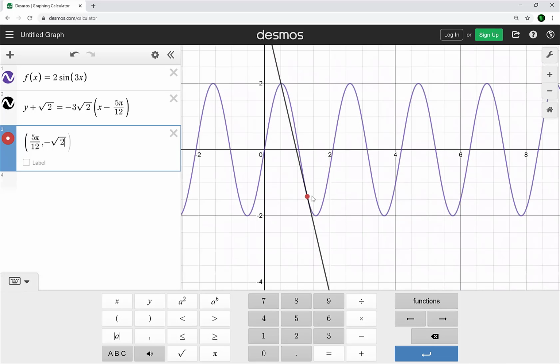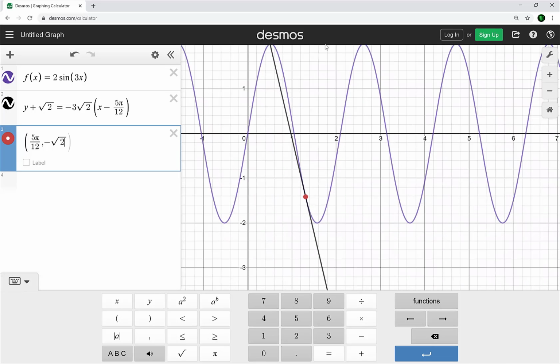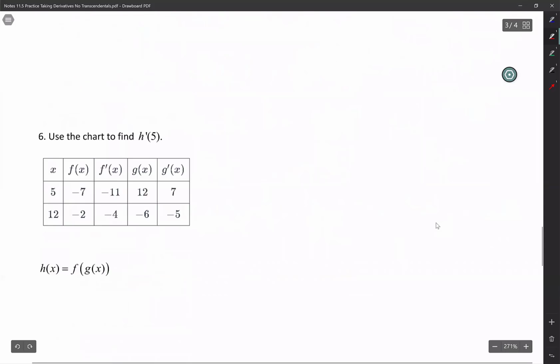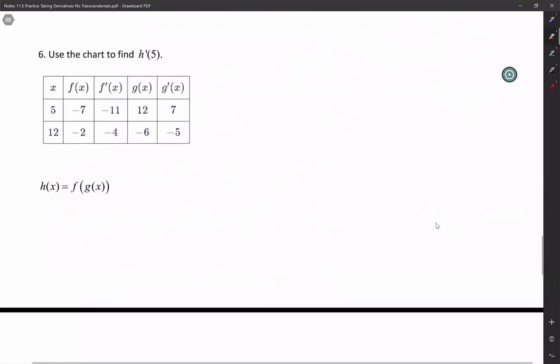Very cool. I love how we can just go to Desmos and plot these tangents and visually see them. I think that is so cool, right? All right, guys, did you see all this good stuff? No? Okay, I don't hear you. Okay, thank you, guys. All right, let's keep going. Now we got a table.